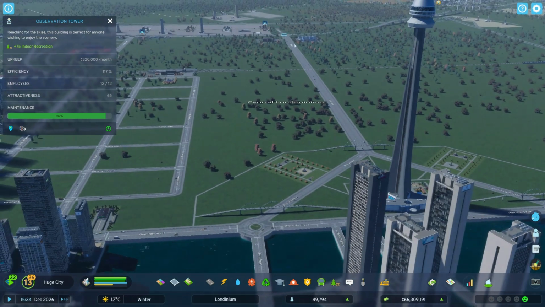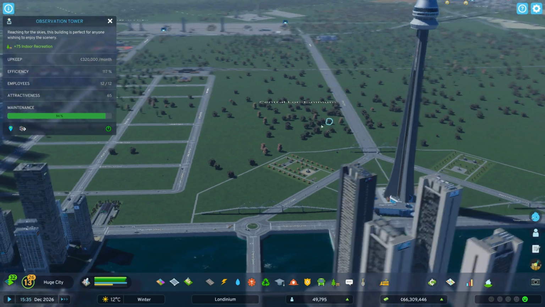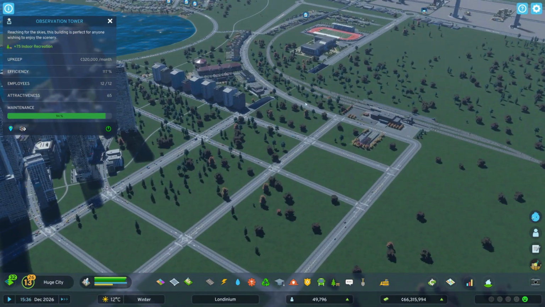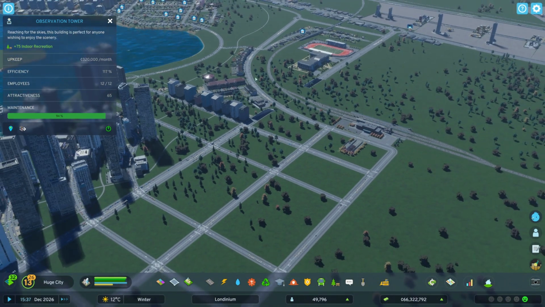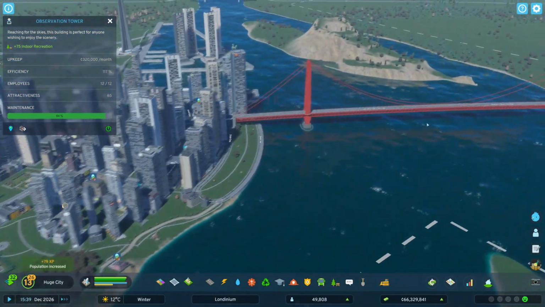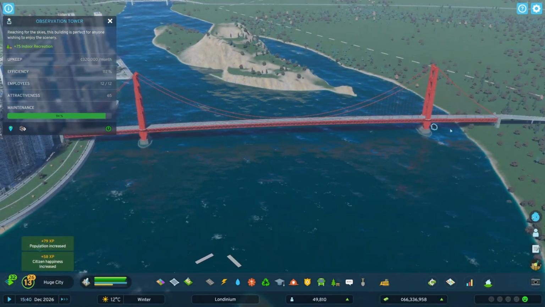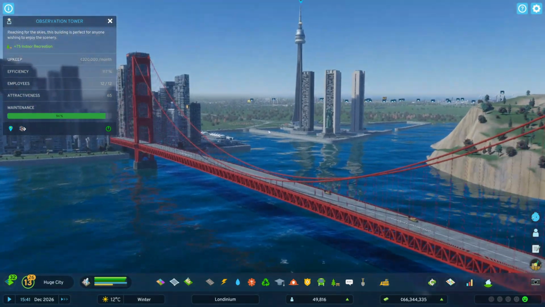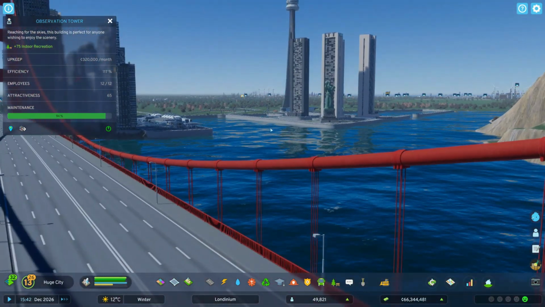Our sort of main route in and out of downtown is here. There is another connection through here, which is more of a residential route. We have our San Francisco Golden Gate Bridge, which looks really nice, and if you were standing on the bridge you'd have a lovely view.